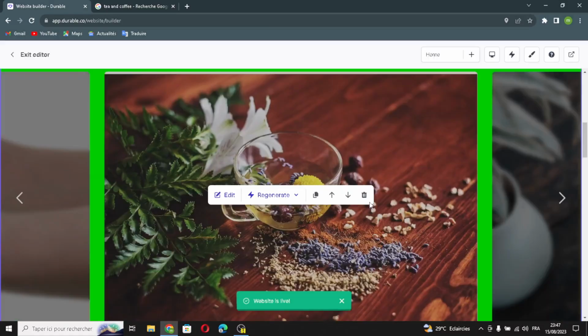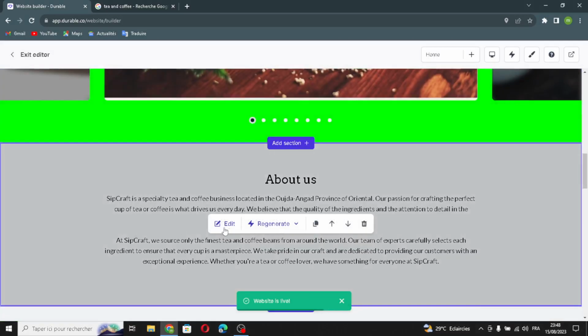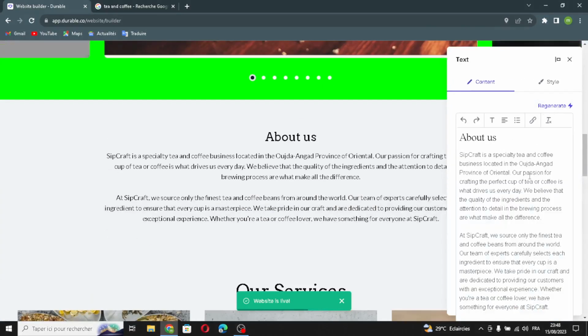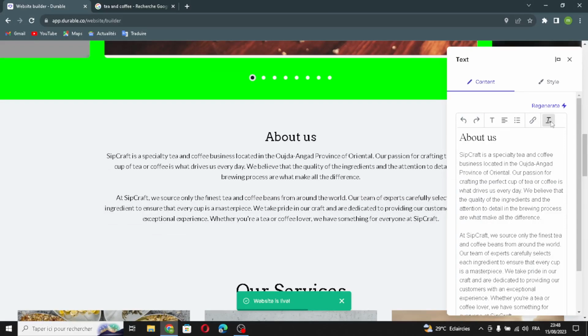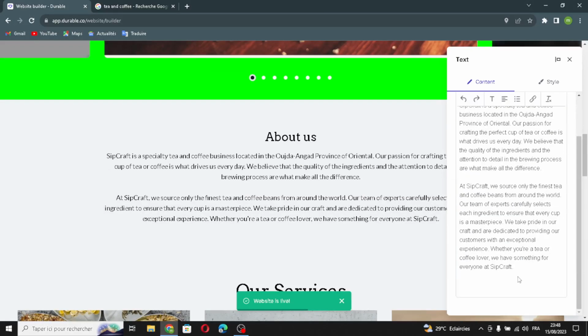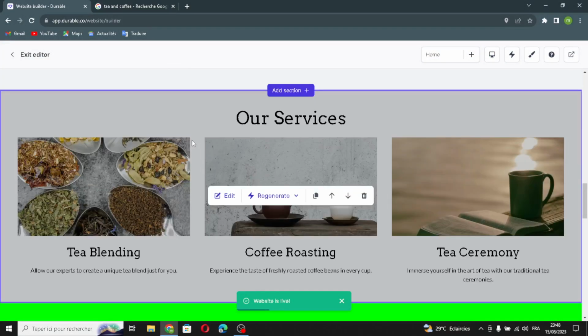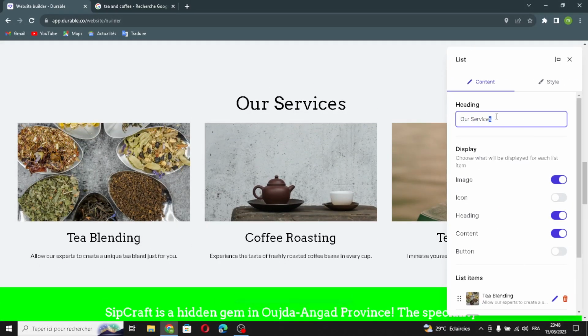The next section is the text of the website. If you don't like it, you can regenerate it from here. Also, if you want to edit the type of the writing, so let's close this and let's move on to the next section. This is the list of the website. You can edit it from here if you want to change this.